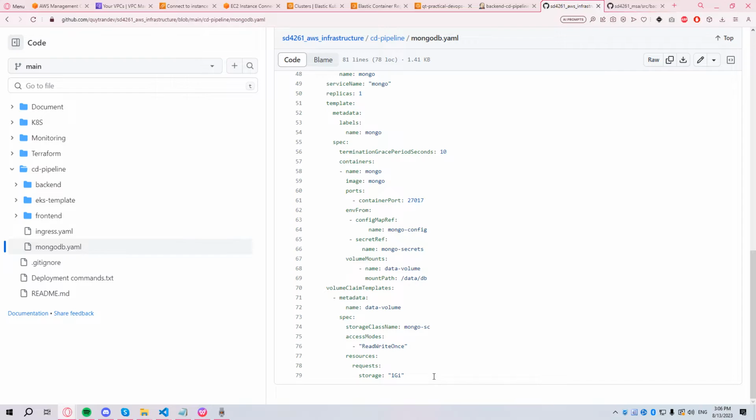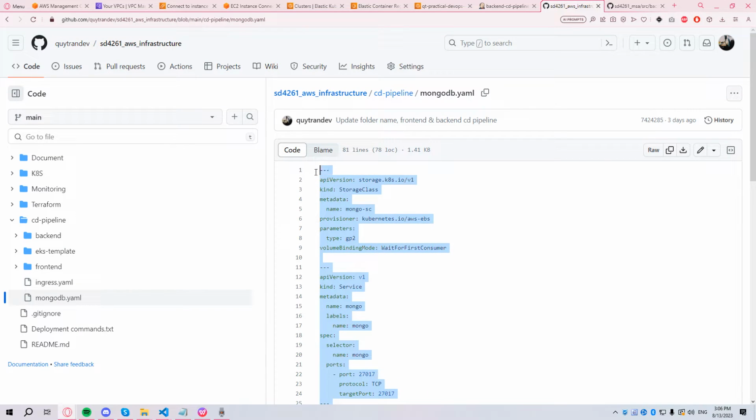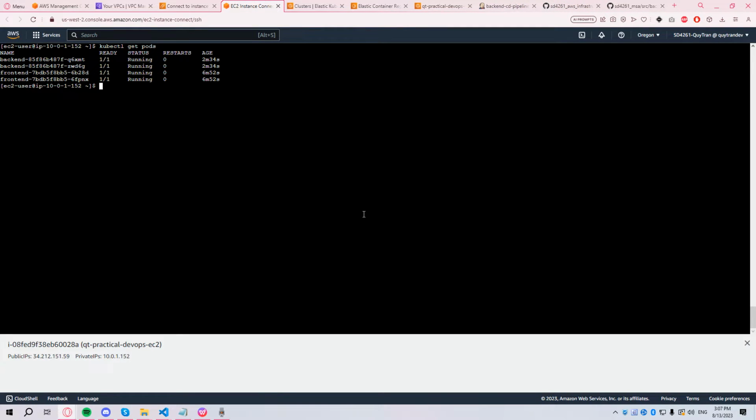So we'll apply and build the MongoDB as we apply the manifest file. Okay, so we already have the backend and frontend pods running. We're gonna need the database for them to complete the whole application. So I'm gonna try to build the database with just the manifest file to save time instead of having to create another pipeline for that.